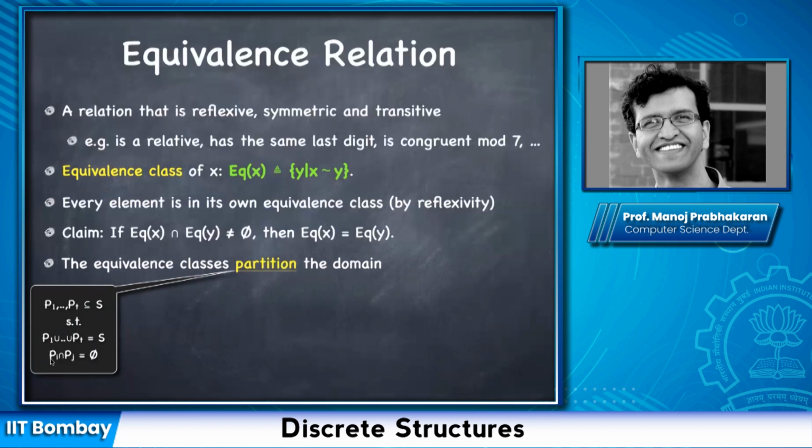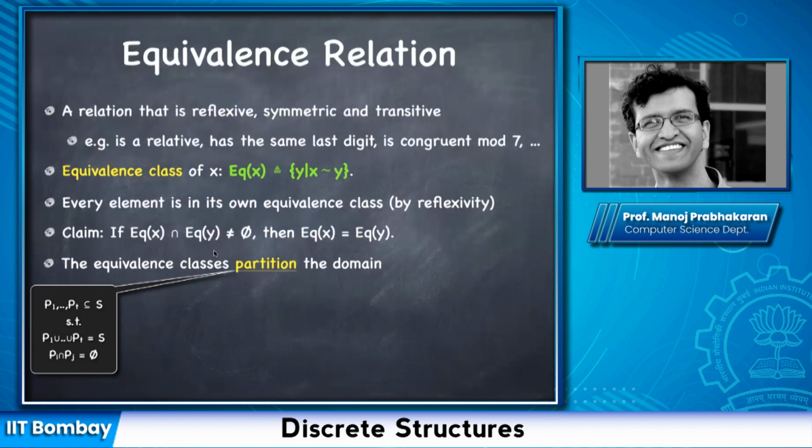P1 and P2, for instance, are disjoint. They have zero intersection. They have an empty intersection. What it says here is that if they have a non-empty intersection, they are the same set, and then I would have called them both, say, P1, right? So this is what a partition is: T distinct sets such that every pair of sets are disjoint from each other, and together they cover the entire set S.